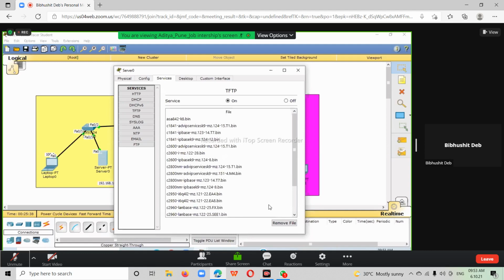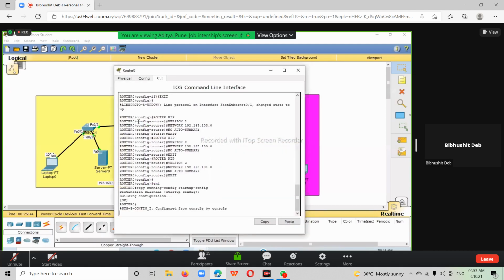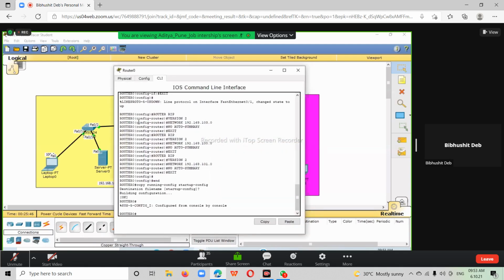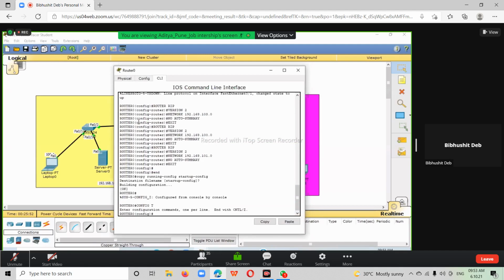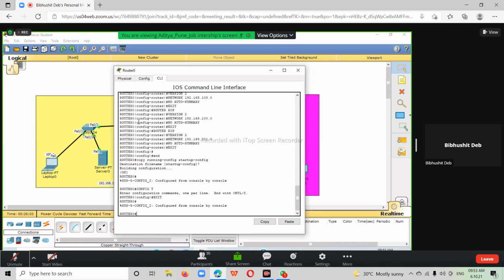So what exactly are you going to do? Go to your router first and give this command. Go to privilege mode and say copy startup-config, the name of the file.